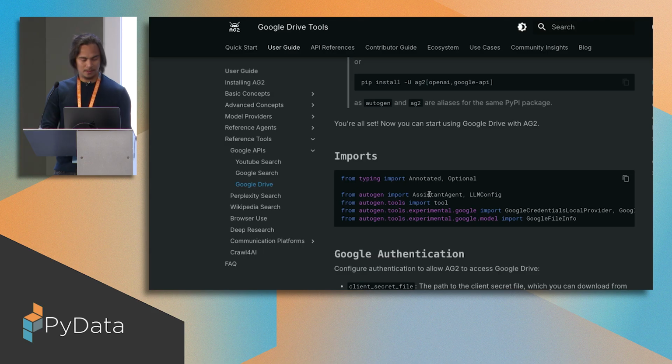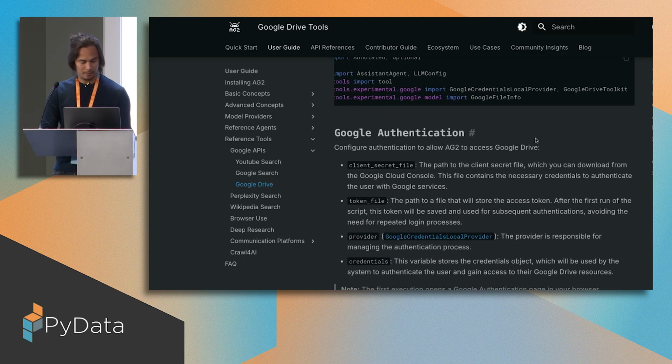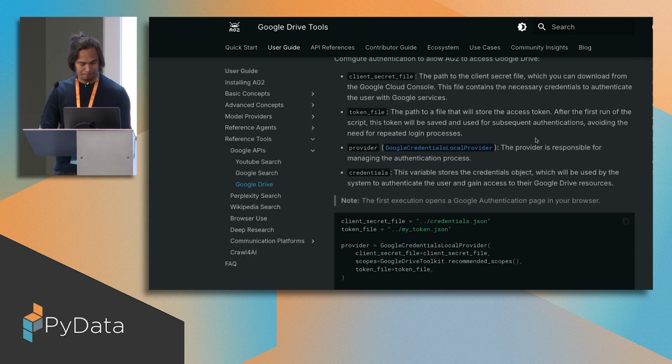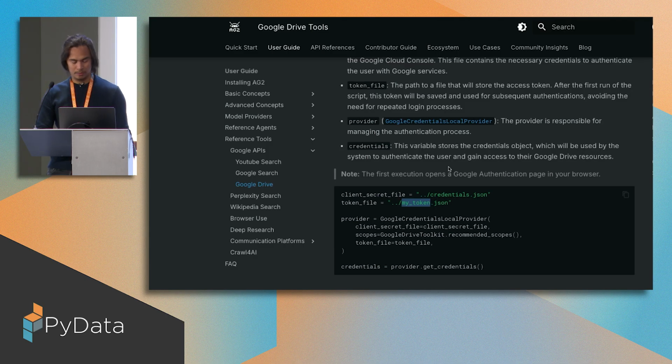This is just importing some of the Google credential libraries. The important thing here is credentials.json. When you go to that folder, you need to have this. The token.json is produced when you do the OAuth. I will show you how that looks.